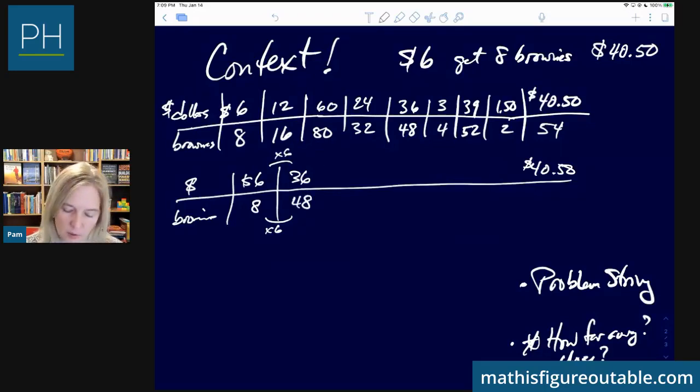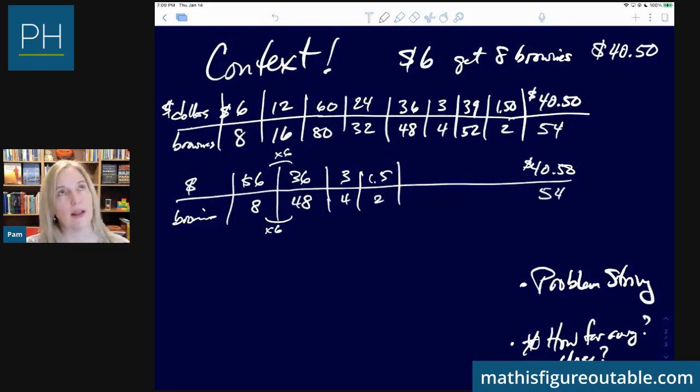And again, then I might do that same sort of thing we did where we had the $3 for 4 brownies, and then the $1.50 for 2 brownies. And instantly then I'm at that 54, not instantly, but a whole lot quicker. So we would expect students to use more and more sophisticated relationships the more we work with them, to look at their goal and think about what they know and build their multiplicative reasoning, which is going to be really important as your students want to reason proportionally.